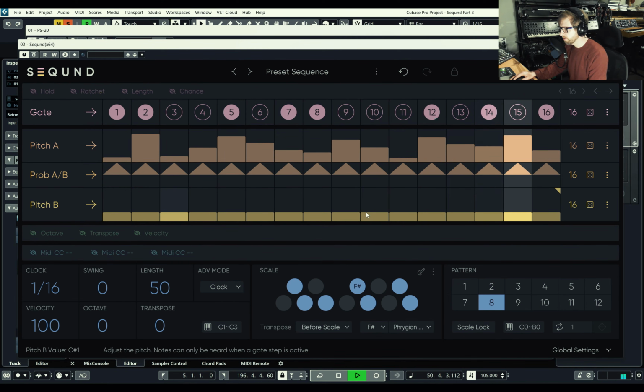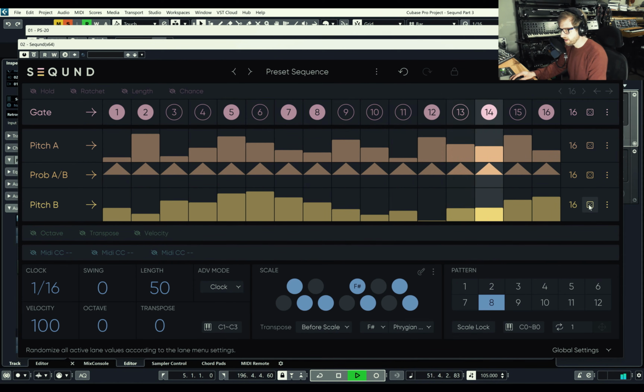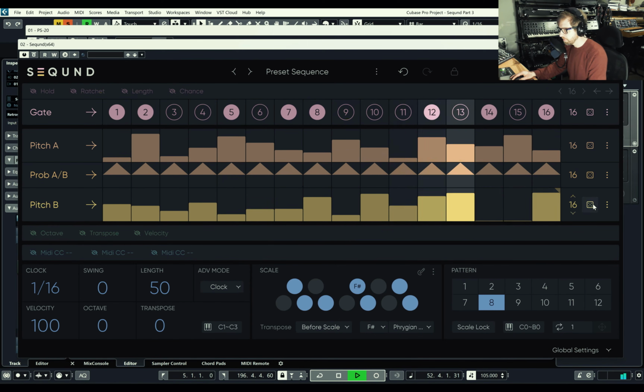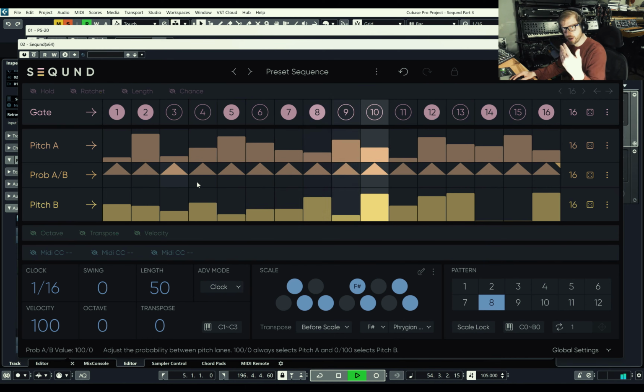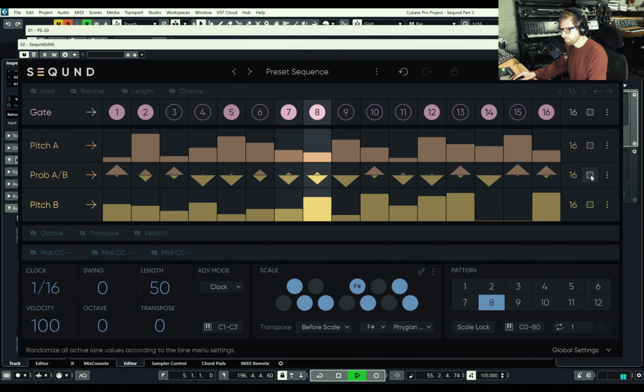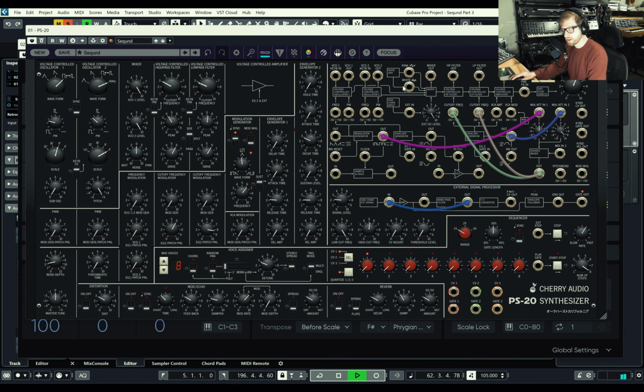Now what we can also do is come up with a secondary lane here and generate, again, randomly pitches, but then we can introduce the probability of it playing either A or B. And you can randomize that. And I probably want the first step to always be the same. But some steps within it, I probably want to be one or the other, depending on the steps, so I get some variation. And I've got a riff going.